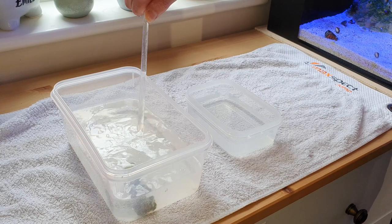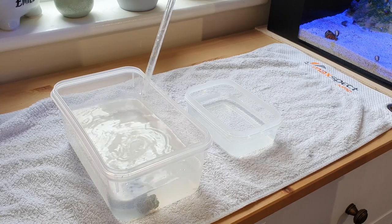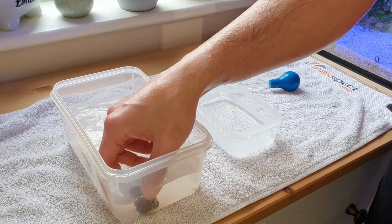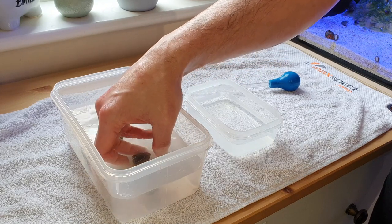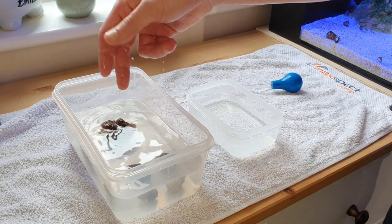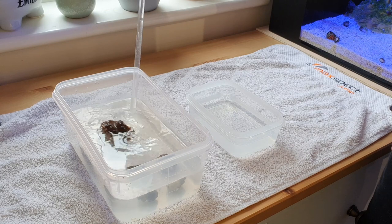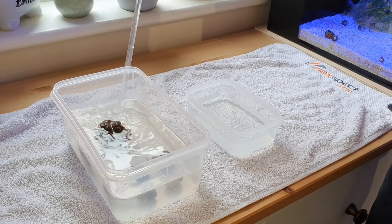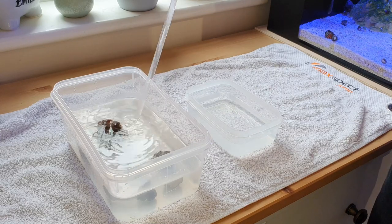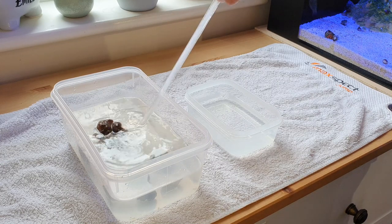These have actually come from my existing tank, so there shouldn't be any pests on there, but it's always good practice when you transfer a tank in, just to make sure there's no pests going from one tank to the other, just in case there were any. The next coral we got going in is a Symphyllia wilsoni. Again, this one's come from my existing setup. So I'm just gonna give them a quick dip, quick blast, and then it'll all be going in to the Nuvo 20.